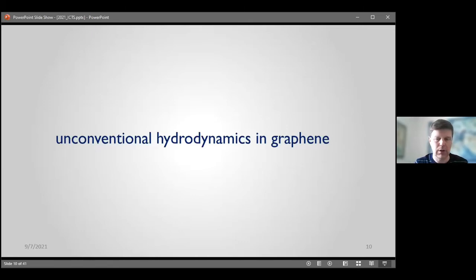So instead of measuring some global quantity such as resistance, one can now observe, so to speak, the current density profiles, which is to some extent similar to observing water flow. When we observe water flow, we can simply look at it. We cannot simply look at electrons, but these imaging techniques may help to bridge that gap, right? And so graphene, because it's two-dimensional and not necessarily inside a heterostructure, is a perfect material to apply this imaging technique.